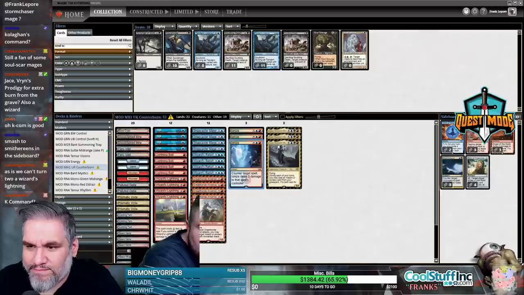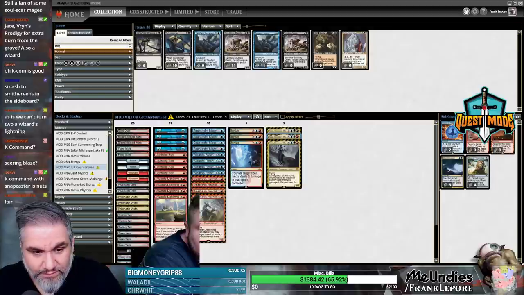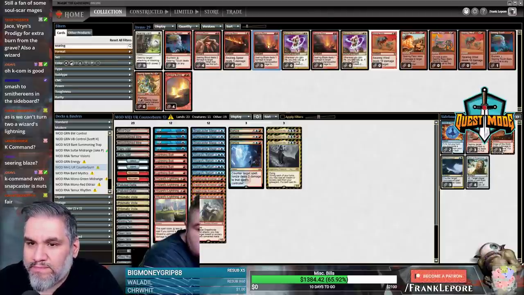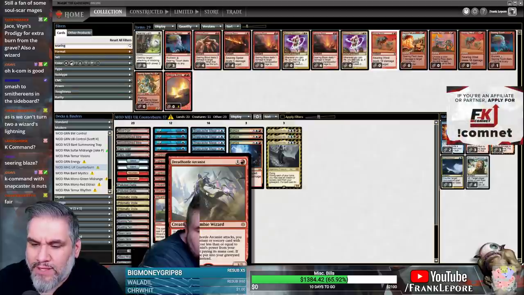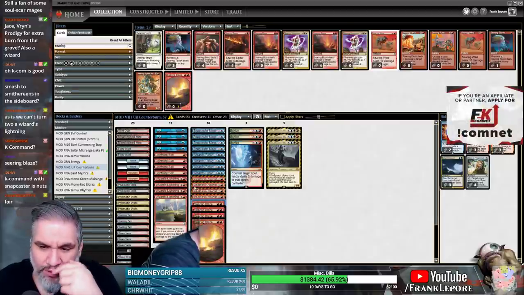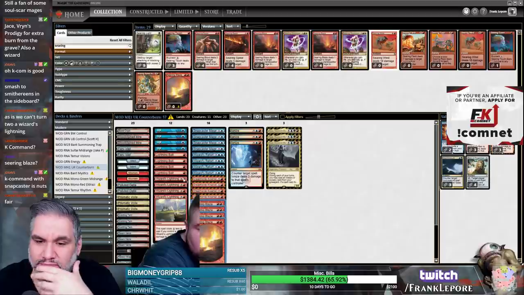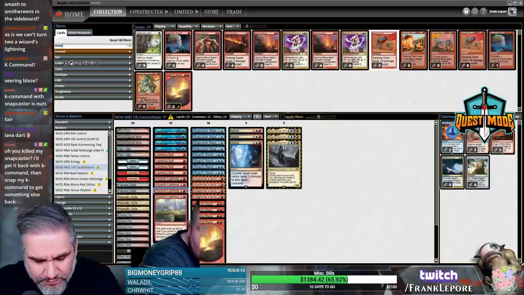Kolaghan's Command is fine. This seems good. It does burn. You would know. Searing Blaze is an option. Kolaghan's Command with Snapcaster is pretty good. The problem is how do we ever pump this guy? This guy's limited to zero and one cost spells. Yeah. I mean, you don't have to play him. It's still pretty good, though. Even if you just get the free Lightning Bolt, free Wizard's Lightning. What about Mutagenic Growth? We could play the prowess flyer instead.